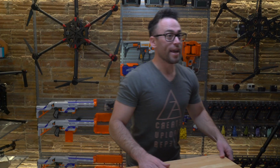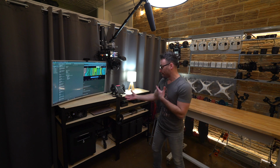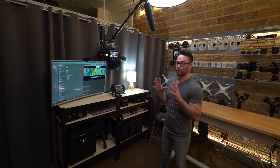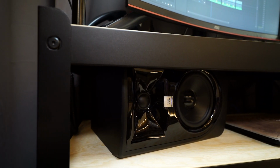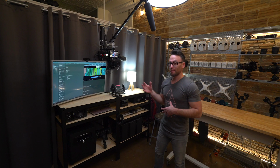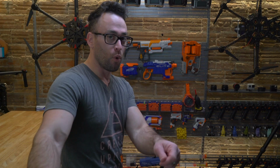Now let me move this out of the way so we can talk about my setup here. Okay, here I have just some of the bare essentials of a ridiculous human being. I have my laptop down here. That's what I use right now to do a lot of my editing. Been waiting for the Mac Pro to come out forever. Now that it's out, I don't know if I want to buy one because it's working just fine. I have my JBLs. These are pretty decent speakers, they are really good, I guess. You know, speakers for monitoring. Again, not an audio guy, but it's really nice to have some really crystal clear sound. Point is that it's really neat, and nothing is attached to this desk that I can pull out and do my thing. That is the key point.